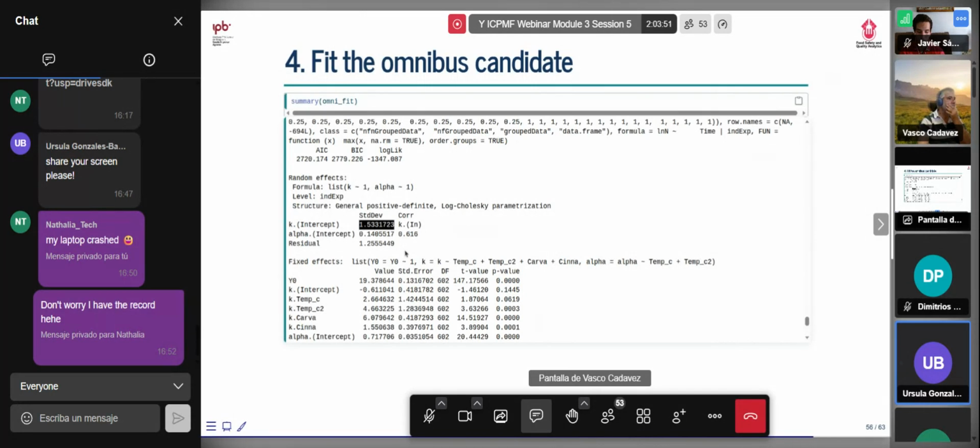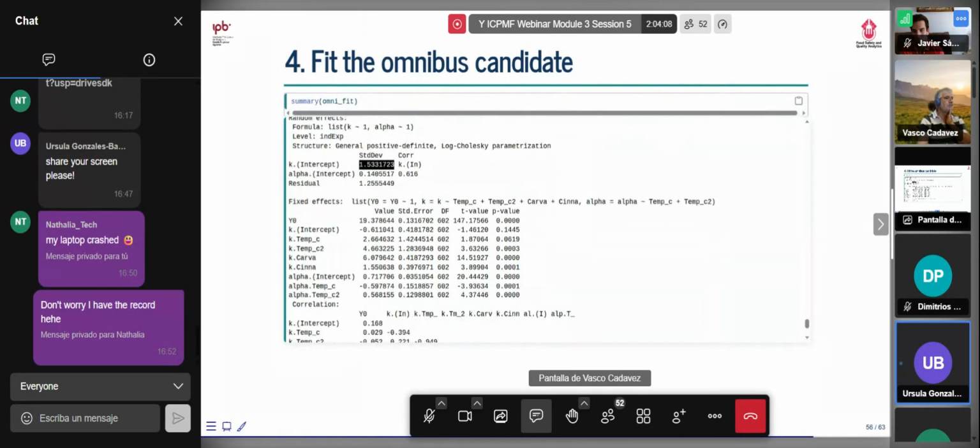And the residual, it is the error of the primary model. Okay, this is the residual, the error E plus E of the primary model. But there is something interesting here, is that the residual for alpha is lower than the residual for K. No, K has a standard deviation that is higher. And for alpha, you could explain better with the equation.